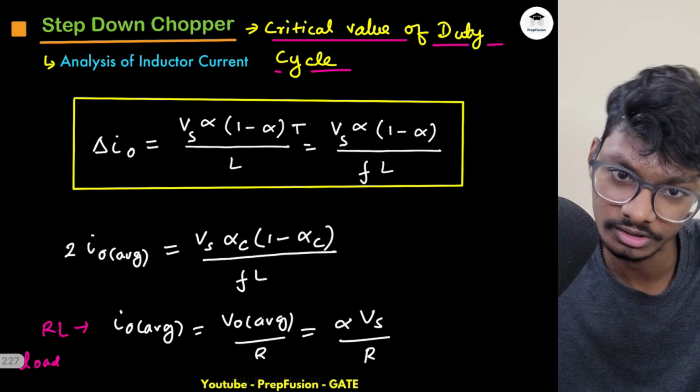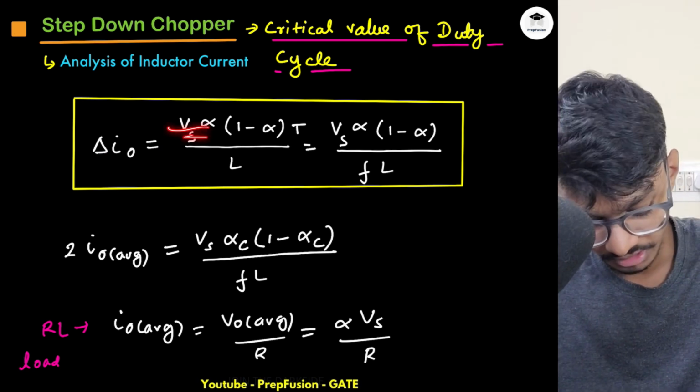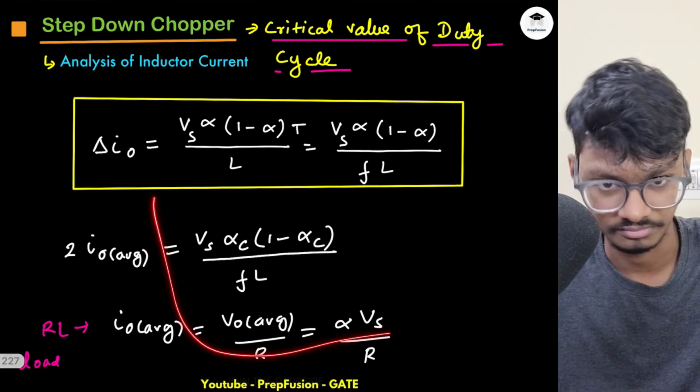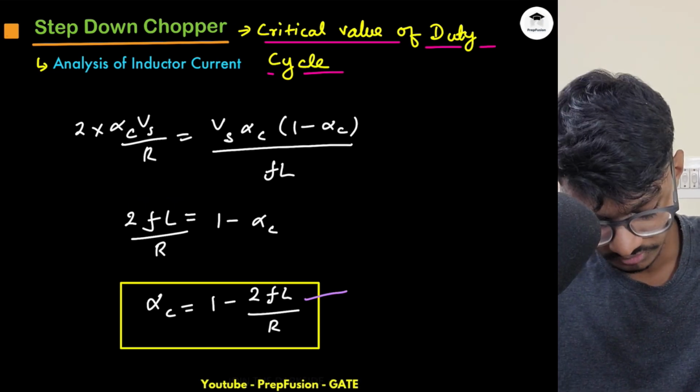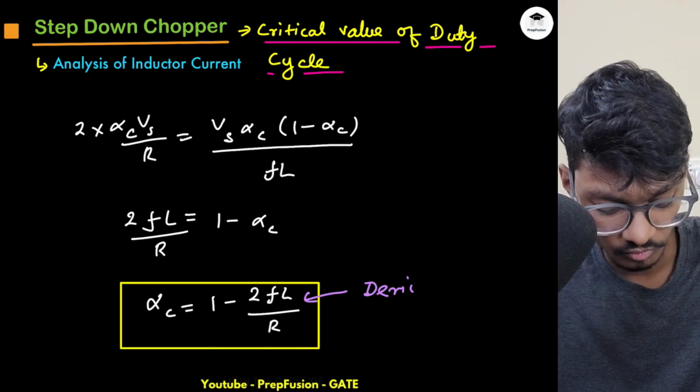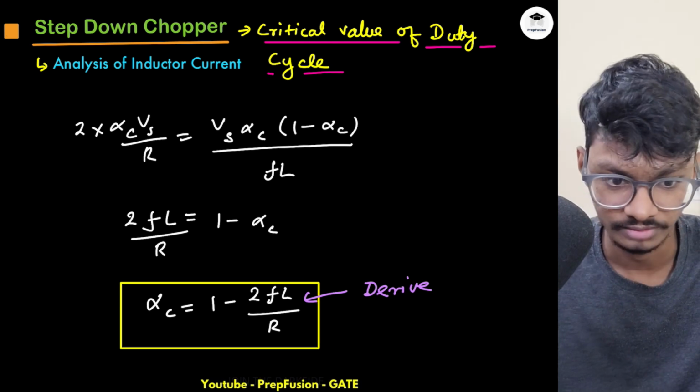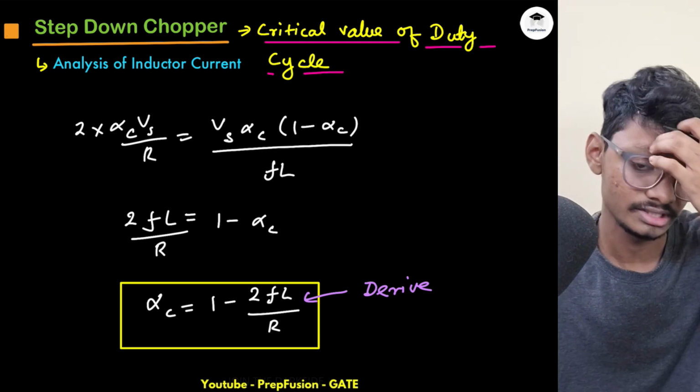Okay, you can remember this one, or this one also you can derive. And from here you can come to here, right? How you can come? Just how I came. Okay, no need to remember. You can derive. So my recommendation will be derive. If you want to remember, obviously you can always remember. That's up to you totally. So my recommendation will be derive.